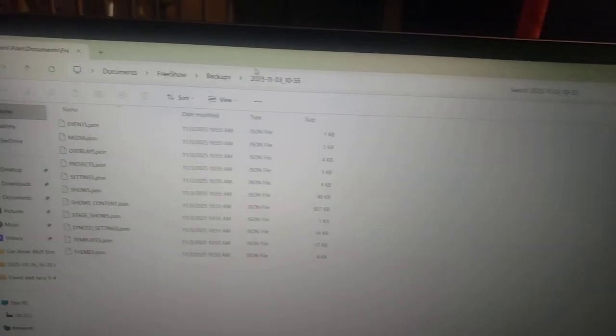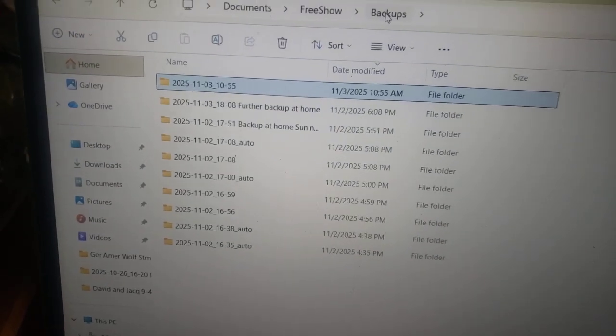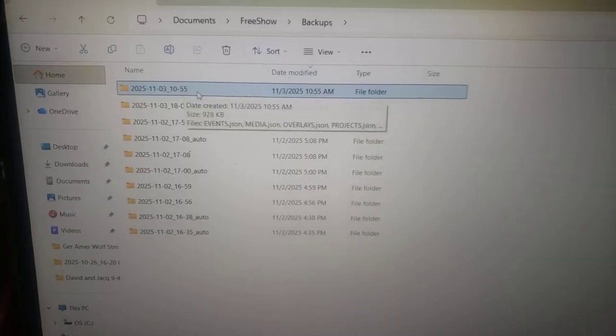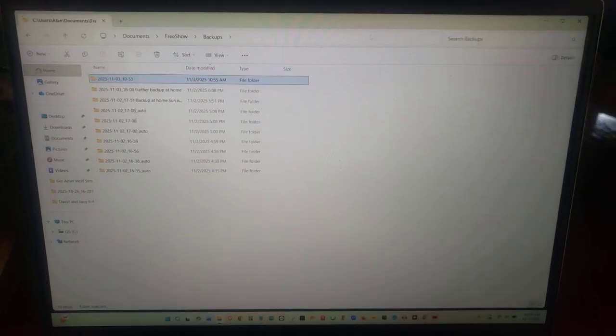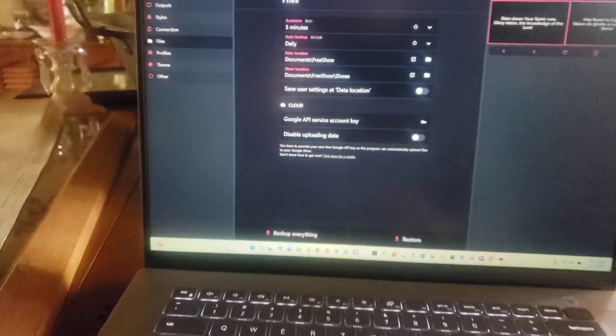I'll back up one level, and you see that it just created that folder, and that's got everything in it. And then when I want to restore, I'll just store that whole folder on the thumb drive.